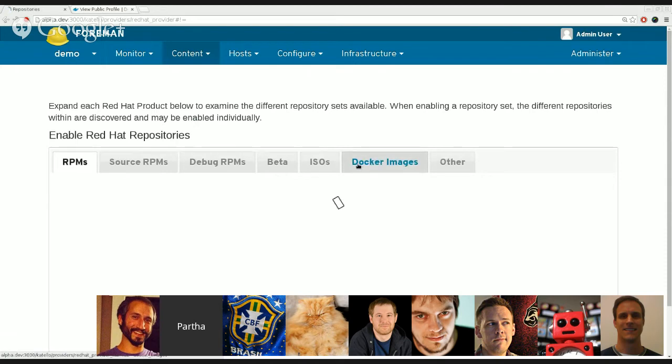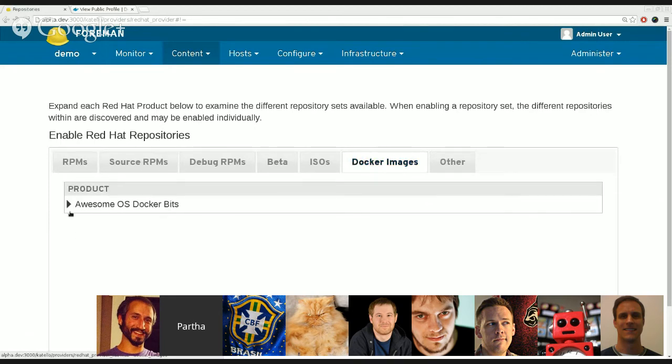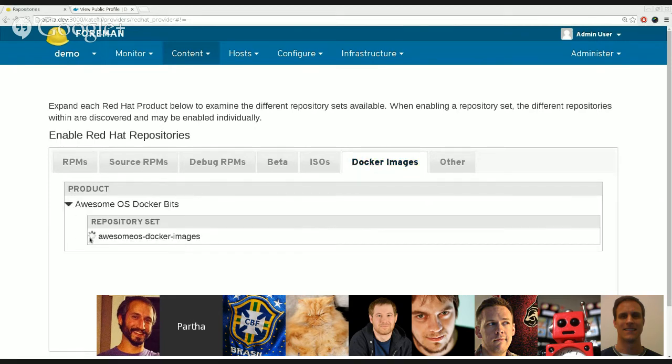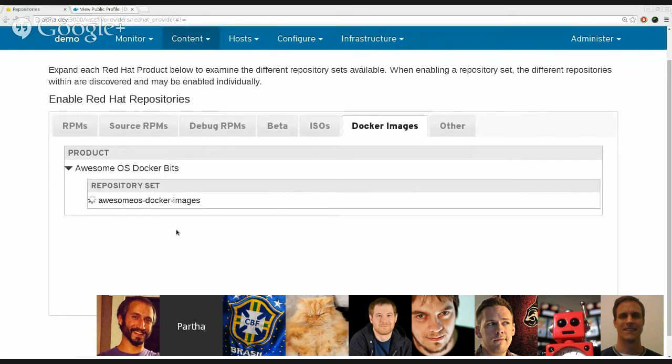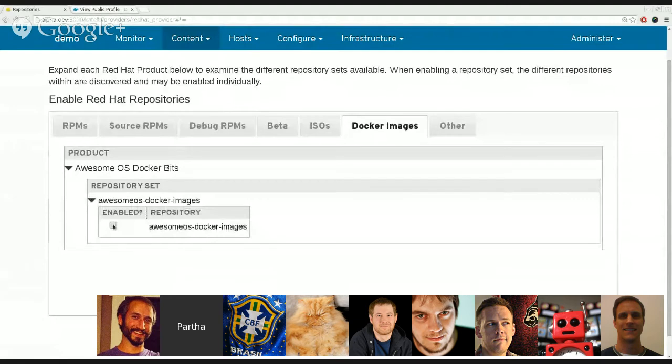There you go. So there are no RPMs in this, but there are Docker images, so you should see those there. And you can enable this.